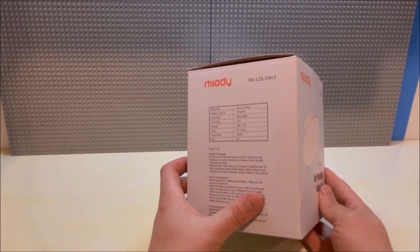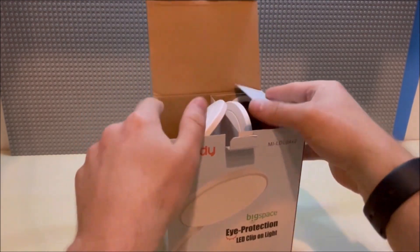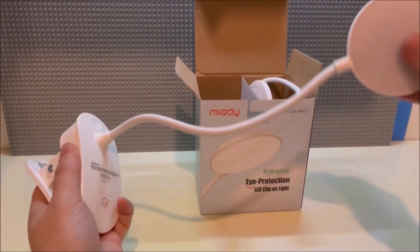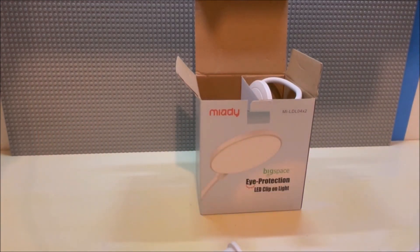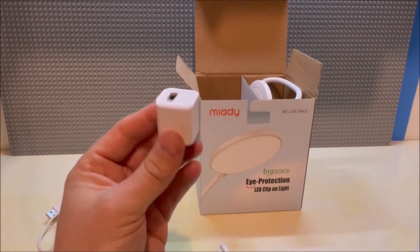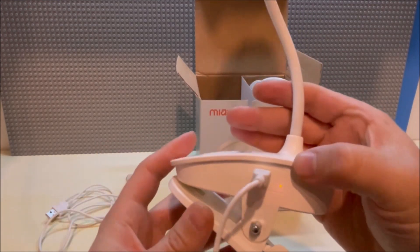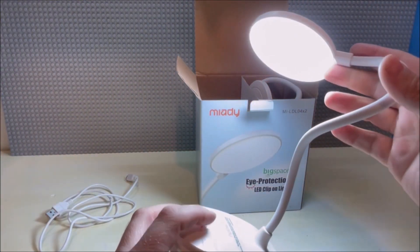If you're looking for recommendations on lighting, I would recommend these. These are LED desk lamps I found on Amazon for about $12. They're flexible, lightweight, and come with little clamps that you can attach to your desk or table. It comes with a power supply cord — all you need is a USB-style plug for your wall outlet. I like the LED because they're consistent, they don't use a lot of power, and they don't get hot under heavy use. You plug these in and then you have three brightness settings for your animating needs.